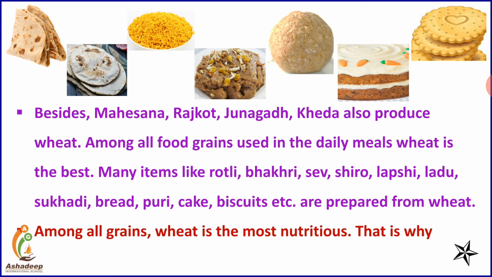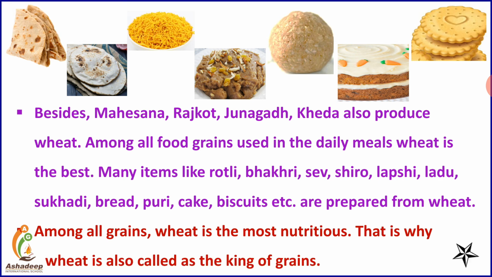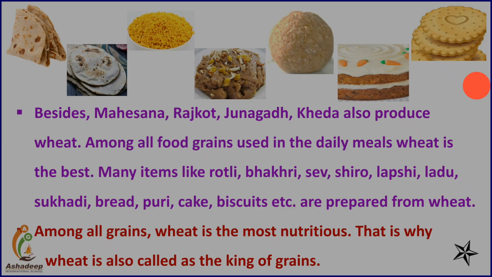At last, among all grains, wheat is the most nutritious, and that is why wheat is also called the king of grain. What is called the king of grain? Wheat. Why? Because it is the most nutritious grain, and it also provides a huge variety of things which we can prepare from wheat. Okay, so I hope you might have enjoyed this pictorial session.